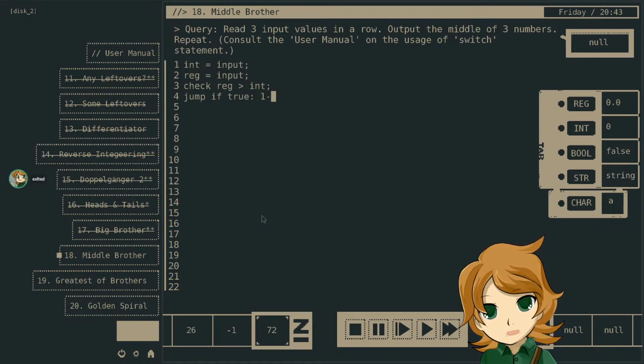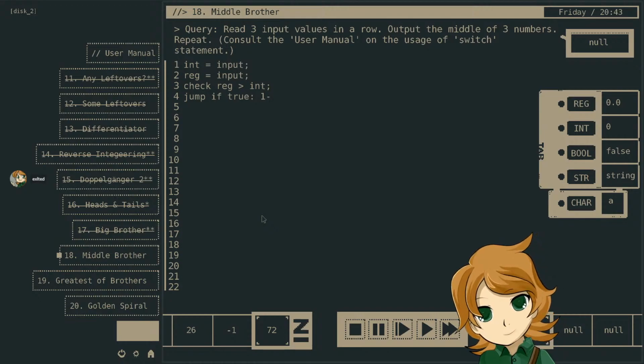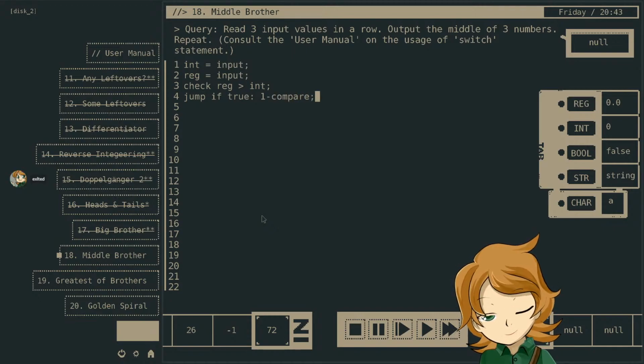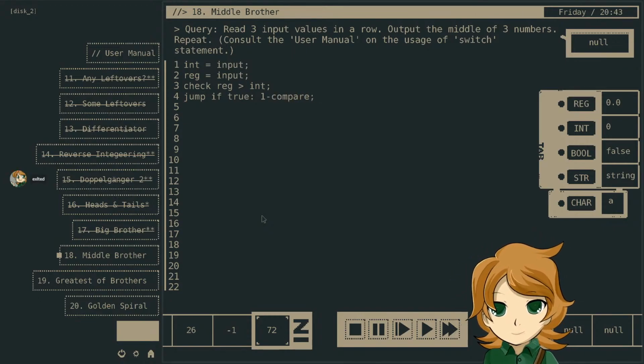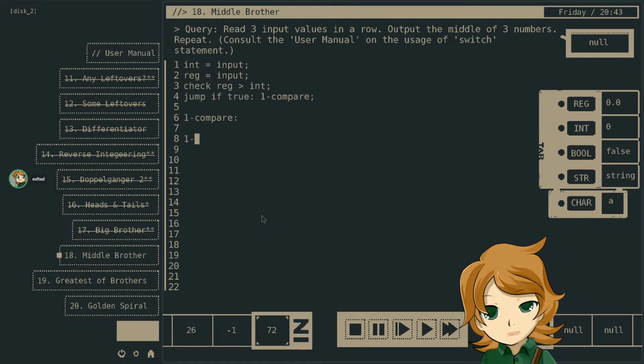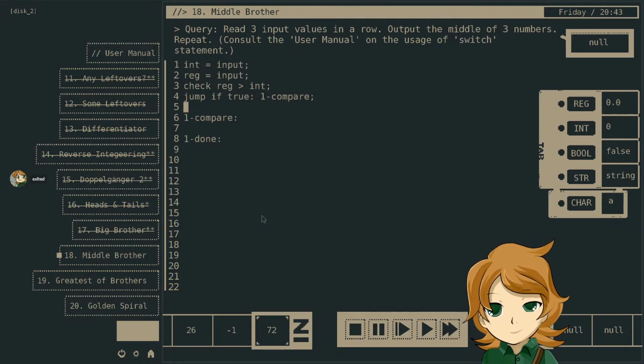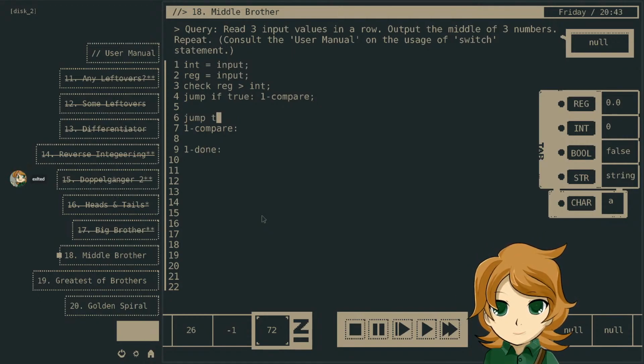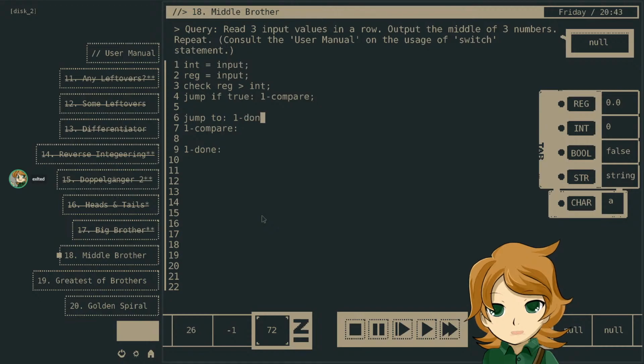So this one. Compare. One compare. One done. Jump to one done.